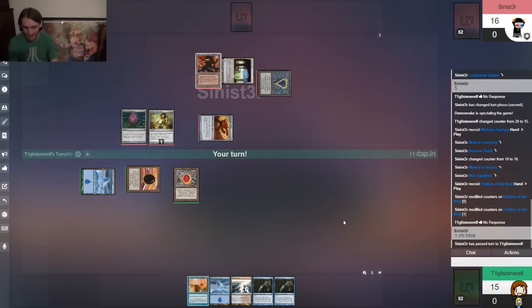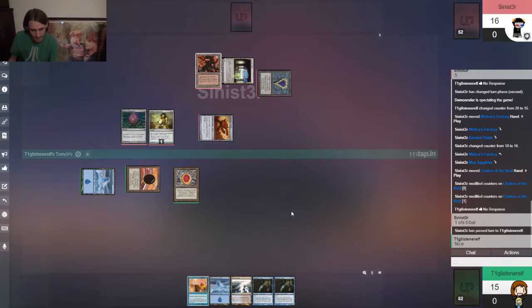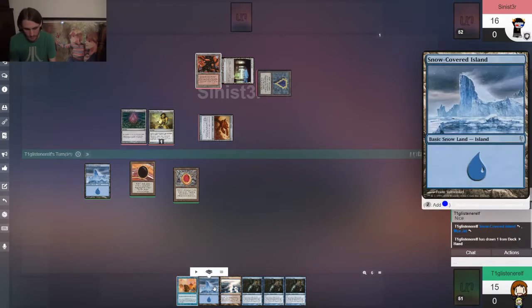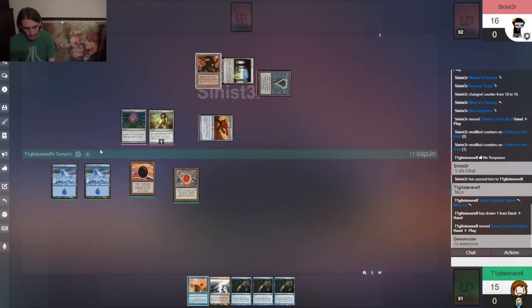One of Tribal. Nice. Actually, is Mishra's... is that actually a one-of in here too? No, it's not. Alright, still. Alright, so untap everything. Draw. Okay. Well... Play an Island. And I guess that I'll pass the turn.